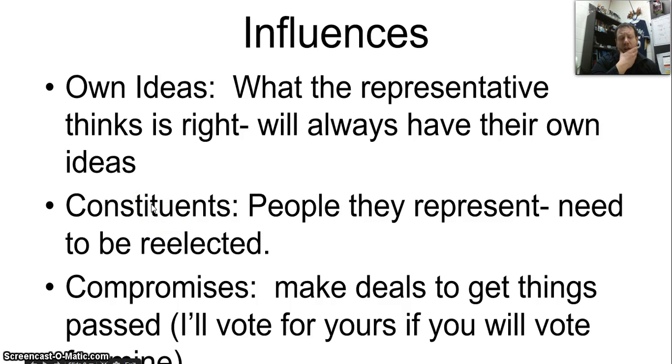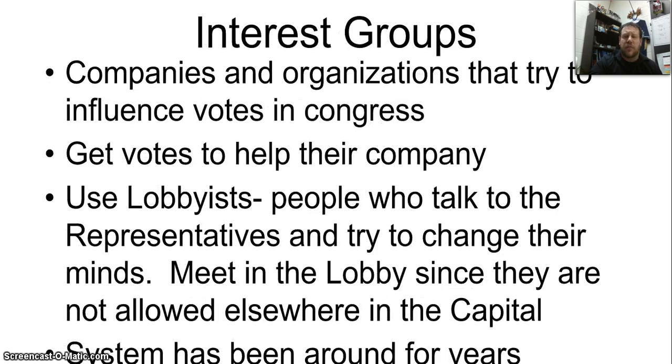And obviously, if they're going to get reelected or people are going to vote for them, they have to do what people want them to do as well. So you have your own ideas, and you have the ideas of the people you represent. You have to make compromises too. Compromises influence representatives, senators, even presidents a lot, saying, well, listen, I'll do this for you, you do this for me, I scratch your back, you scratch mine. Those compromises come in too in terms of how things are going to work out.